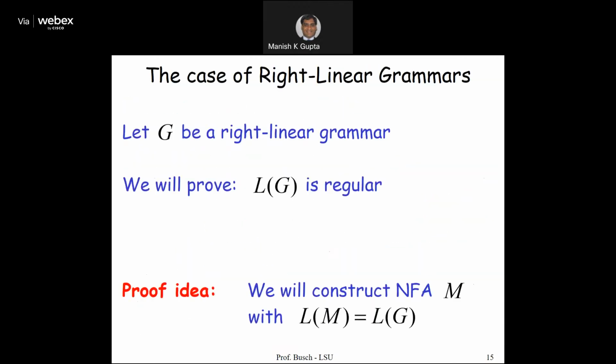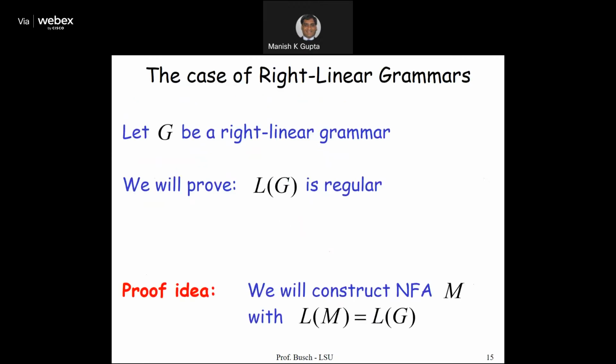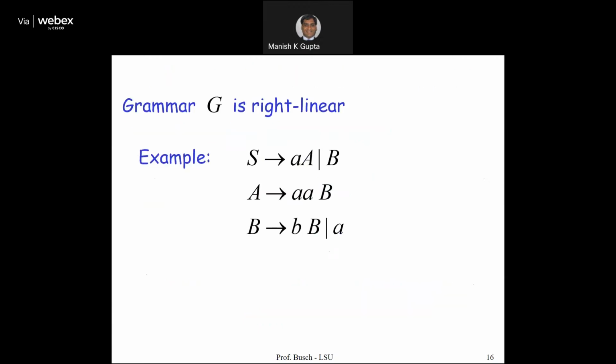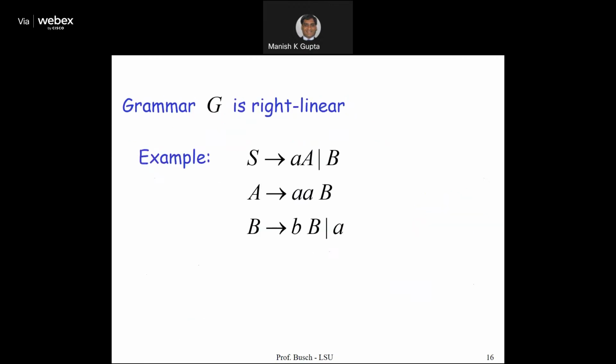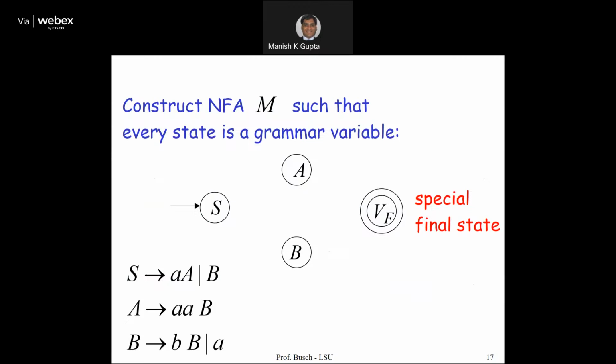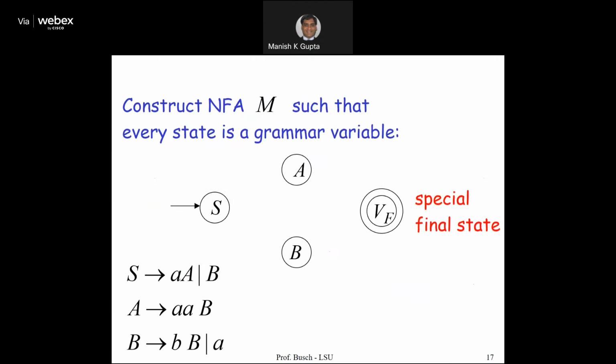As I mentioned earlier, from this grammar you can construct an NFA. NFA is easy, right? If NFA is equal to DFA, then you can always do that conversion. So here is an example. From these production rules, how many variables are there? S, A, B. Three variables are there, right? So S, A, B are the three variables, and so three states, and this is the final state VF.